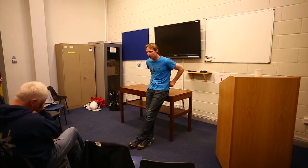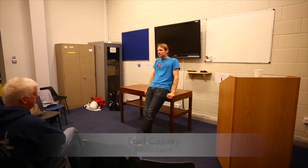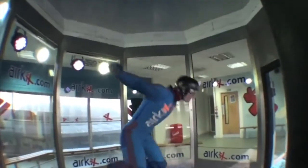The general head-down position - what makes it work, what makes it feel so comfortable. Once people can fly head-down, you'll notice that they actually almost stop flying in a sit. It's not because they've progressed through the sit and now only want to fly on their head because it's more fun. They're flying on their head because once you can do it, it's easier. It's the way your body really would like to be. We're much heavier at the centre of balance of our body - roughly at the level of our ribs. So we would like to be falling in that direction all the time.